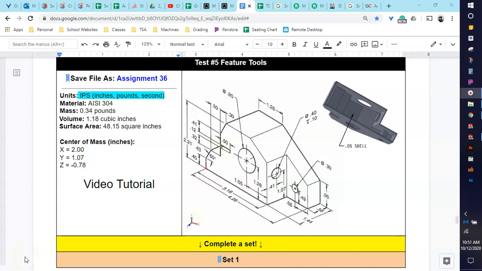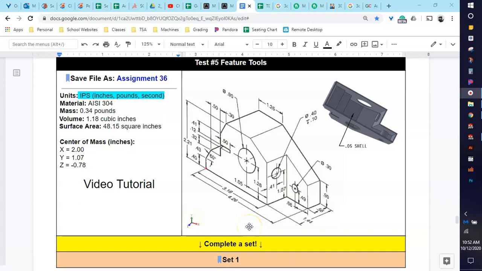Hello, this is Mr. Jarrett, and in this video tutorial we're going to be 3D modeling this object in SolidWorks. So the first thing I'll take note of here is where my origin is located, and I can see my origin is located way down here in this bottom left-hand corner. The second thing I'll take note of are my units, and I see that I'm in IPS. That's why I have a lot of decimal places.